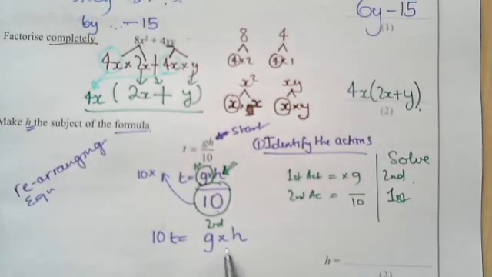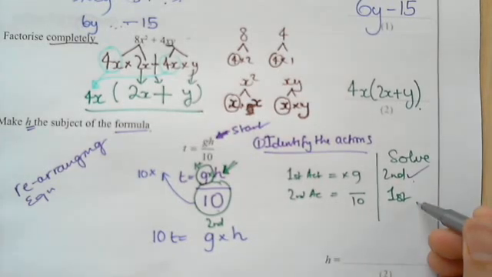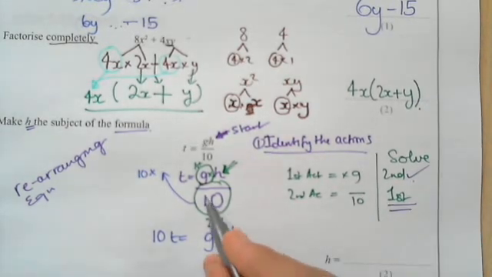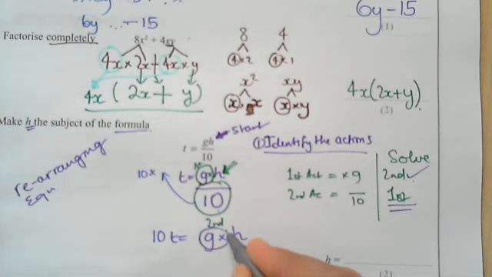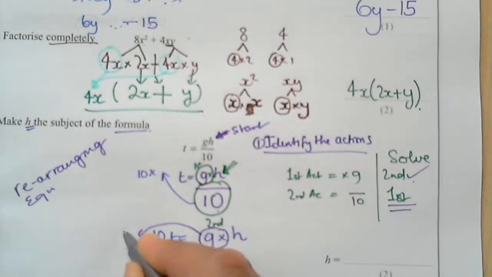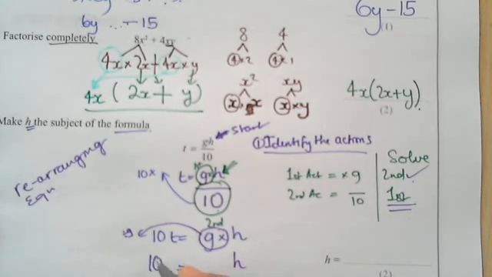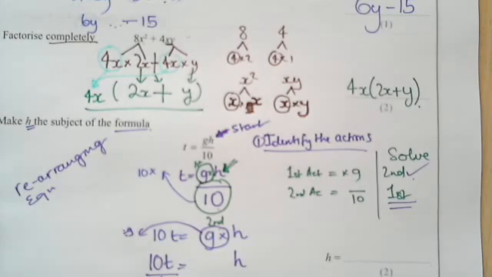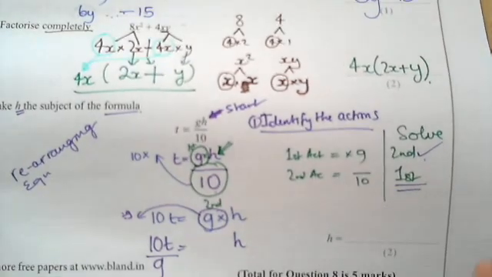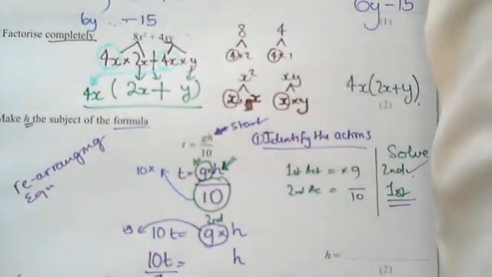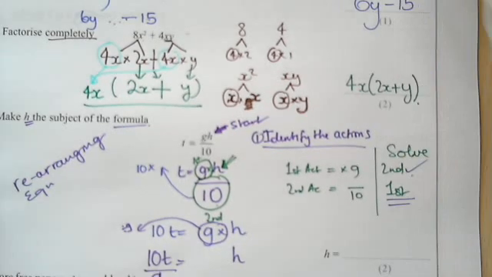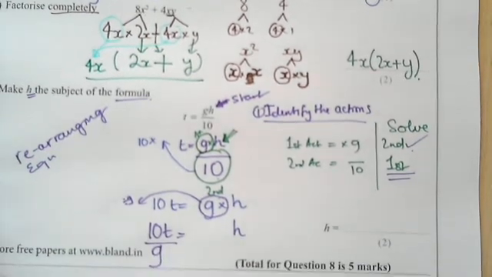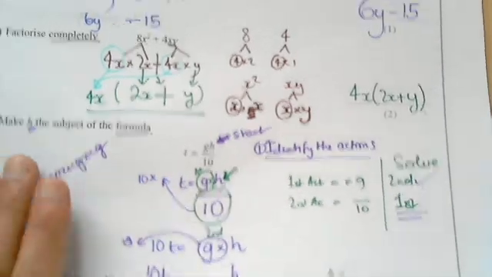Now, so far we've done one step. Now we need to remove the second action. Now you've got to move the first action. That's next. The first action was times by g. There it is. Opposite of times by g is divide by g. So we say h is equal to 10t divided by g. Okay. If you need to go through this method again, you can easily just rewind that part of the video on YouTube and go through again, because I need to move on, make progress.